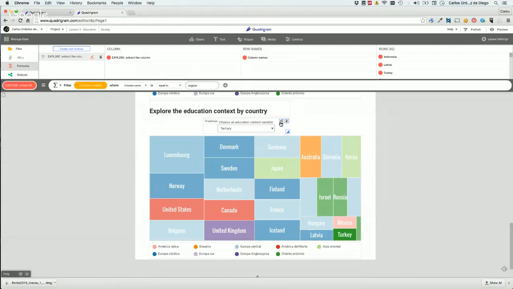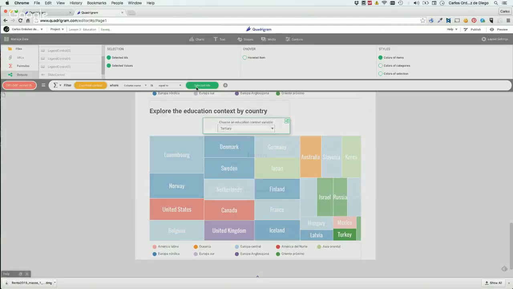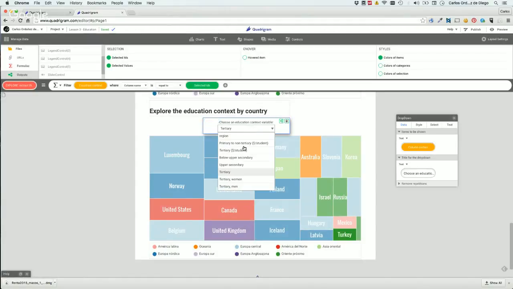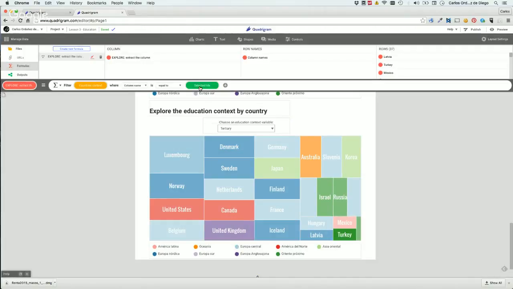So for instance, in order to do it, I'm going to open the connect button, and I'm going to drag and drop. Great, this selector. So now I can change the column automatically with the, here's the tertiary.